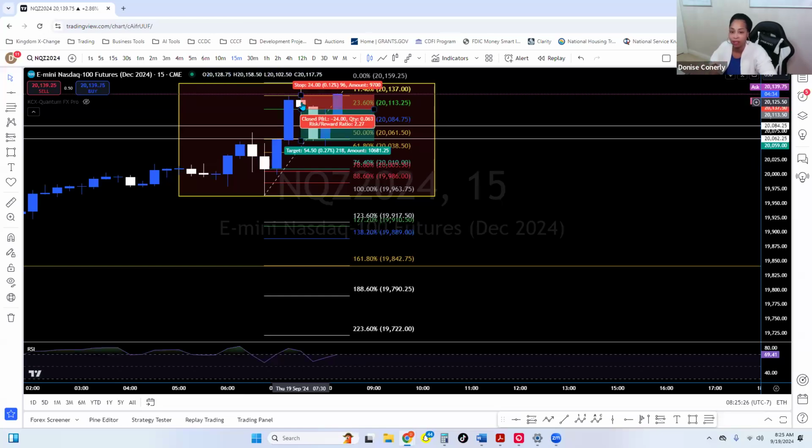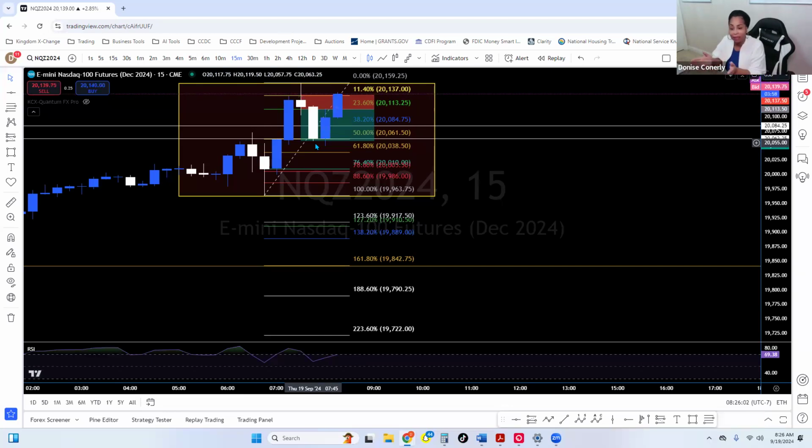So now I'm not going to mess with it too much, but if I take all the money out of the market, what is it going to do? Drop. So now it dropped, this big drop candle. It dropped because the bank that had all the money took their buys out. What's left? Sales. It's going to drop. So now they're going to drop it to 50%. All they care about is getting break even. Now they got their 50% mark, they break even. Now I can close my sales because my sales are break even now. I'm out of the market.